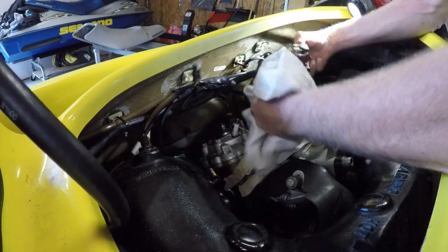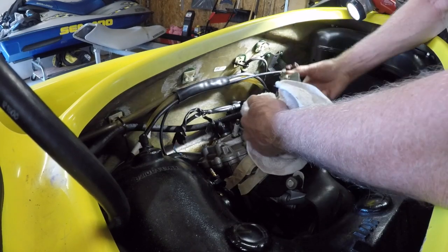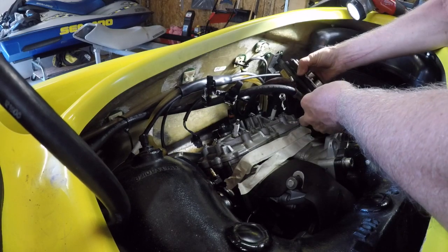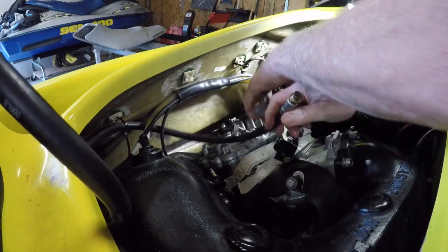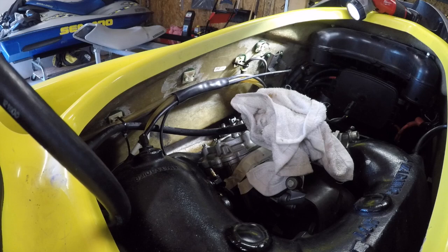Full of fuel. Dirty fuel. Rusty, dirty crap, so that's not good. That'll need a clean for sure. Okay, so we should label this guy. I've never pulled these ones out. Oh, same, beautiful. Label that.